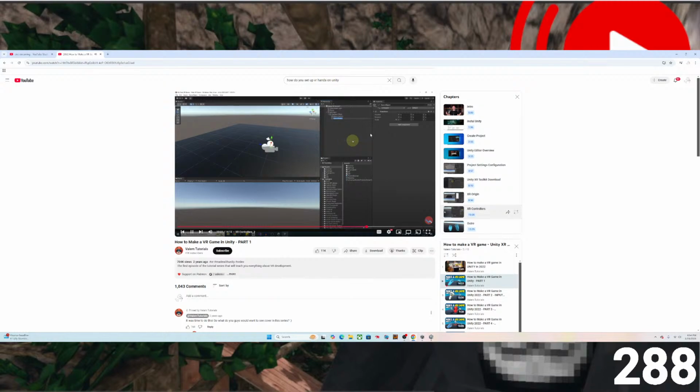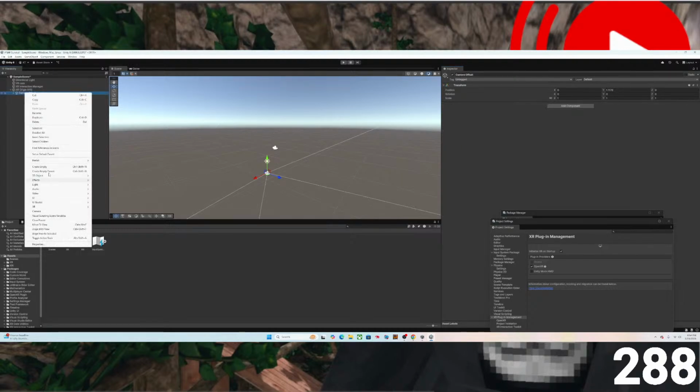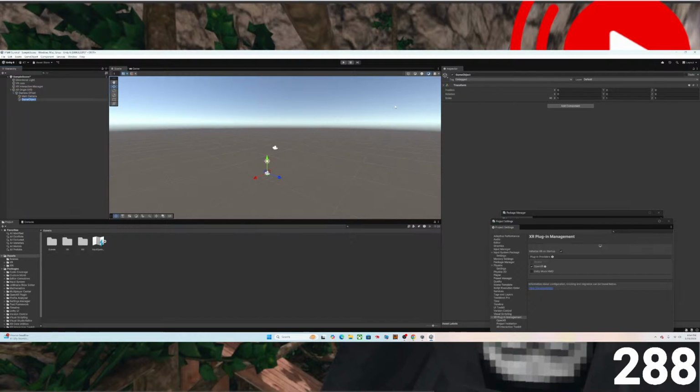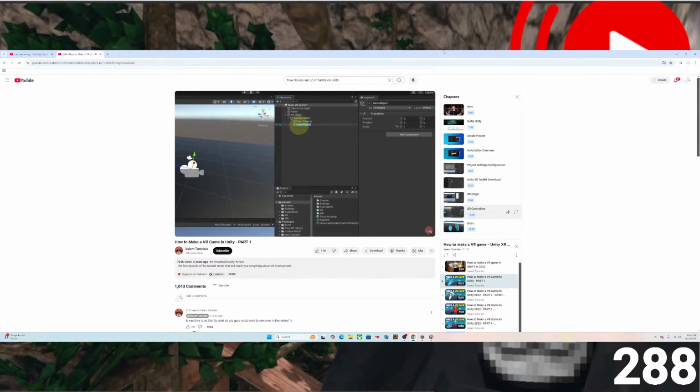So this will create an empty child of the camera offset. A child means that if the parent move, the children will move as well, which is what we want in this case. So we can rename this empty game object left hand and add a new component called XR controller action.